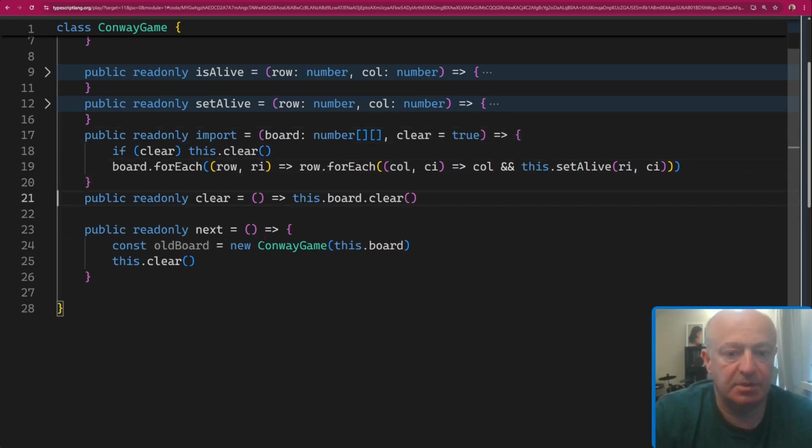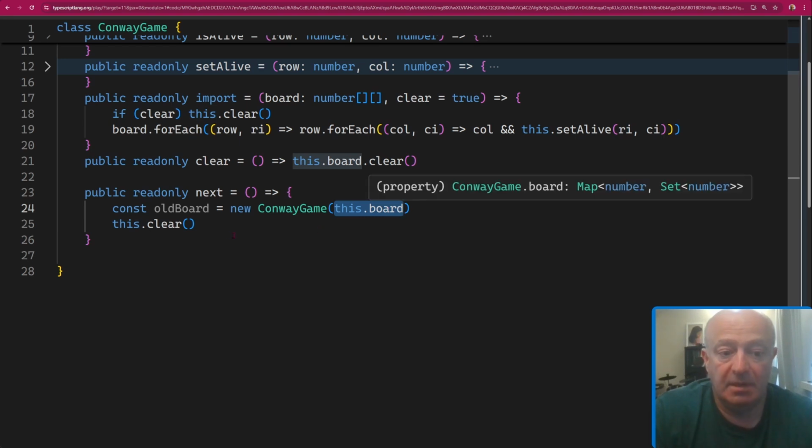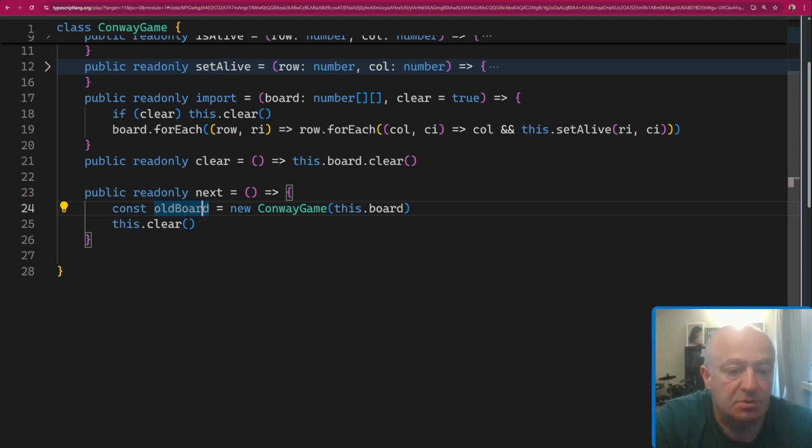I'm just trying to conserve space. I'm using a large font, so white space is at a premium here. So again, I create a new class which will share rows with me, but I'm just going to release these rows. So I'm not going to reference them anymore. I'm going to release the rows. So this old board can take those rows and consider them to be its private rows because I've just released them. Okay.